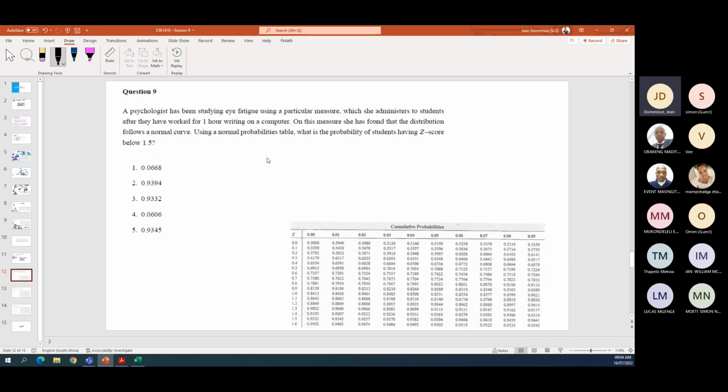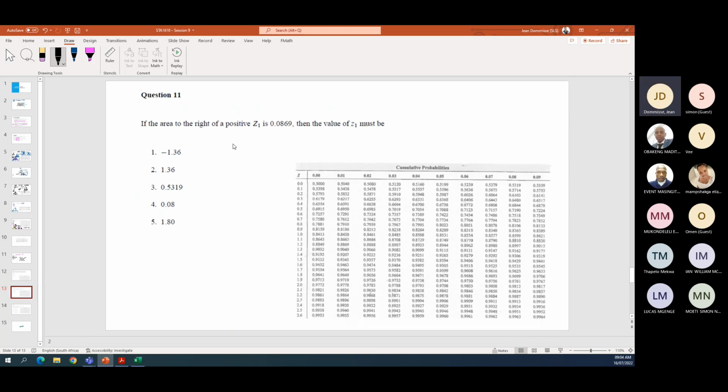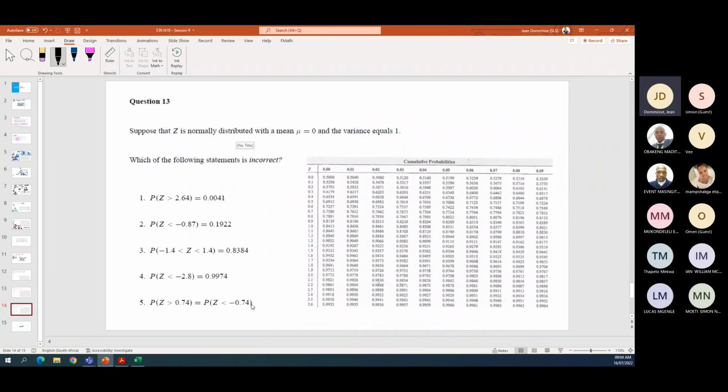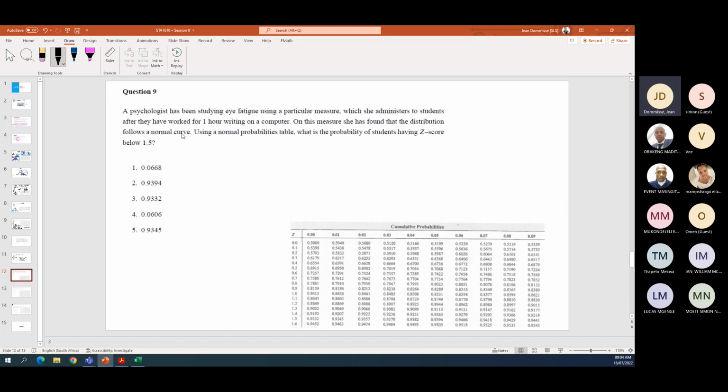So we still have a few that I think we need to calculate Z. Another one where they give you the Z values, and another one where they give you a few Z values that you need to work with. Question 13 again is nearly the preferred question for an exam type of question, because it tests nearly various options of a probability table, if you understand it. Okay, but let's get quickly back to question 9.